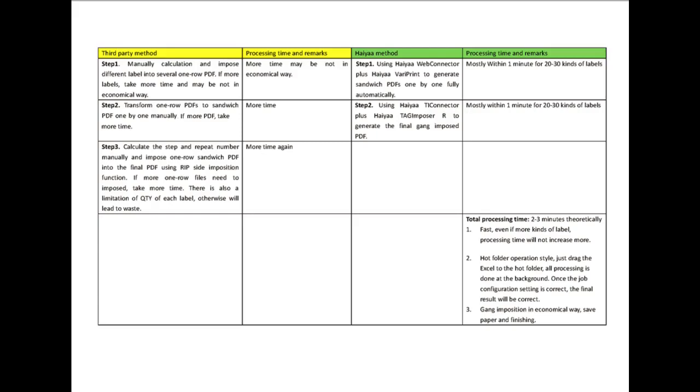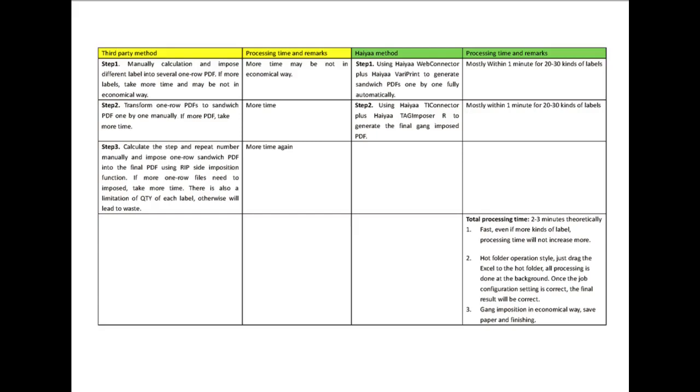They will combine the same size, double size, or triple size together in this way. So first they calculate manually and combine one piece, one piece, one piece together into a one-row PDF. In this step, it takes more time if there are many labels, to calculate and combine. In this way, maybe it is not economical.